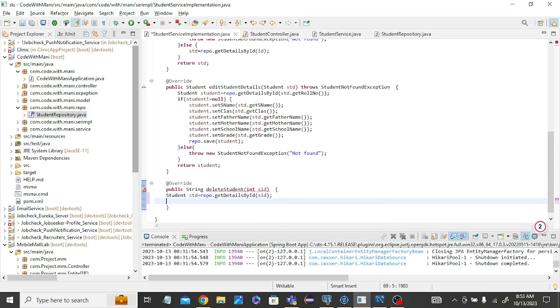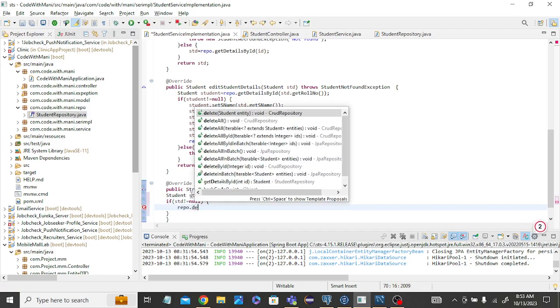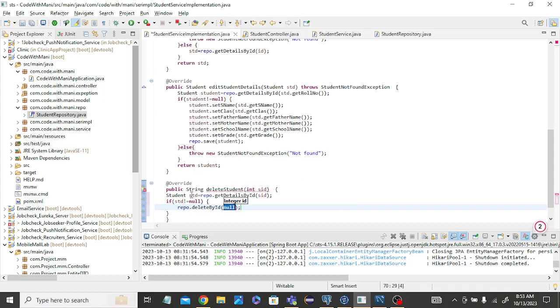After that we are going to check if std not equal to null. That means id is present, so what we will do, we are going to delete, repo delete by id, id is asset. Then return deleted. This message we will get.